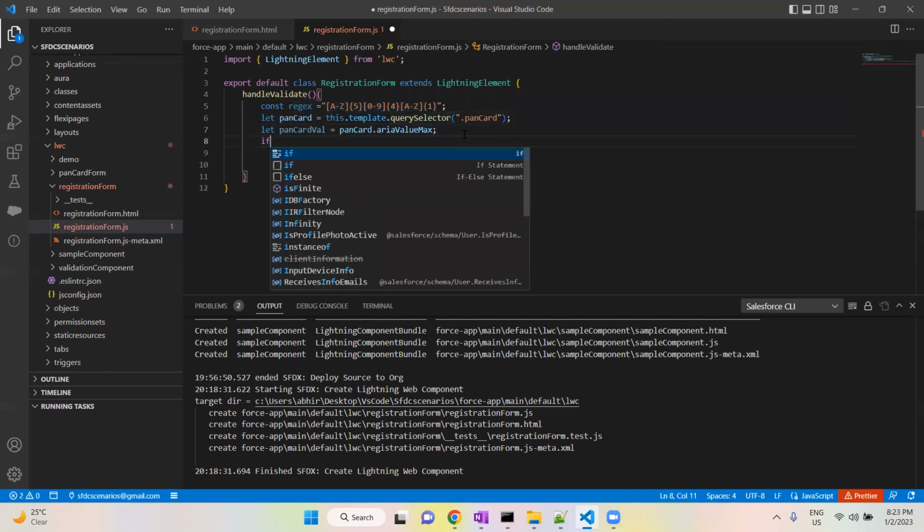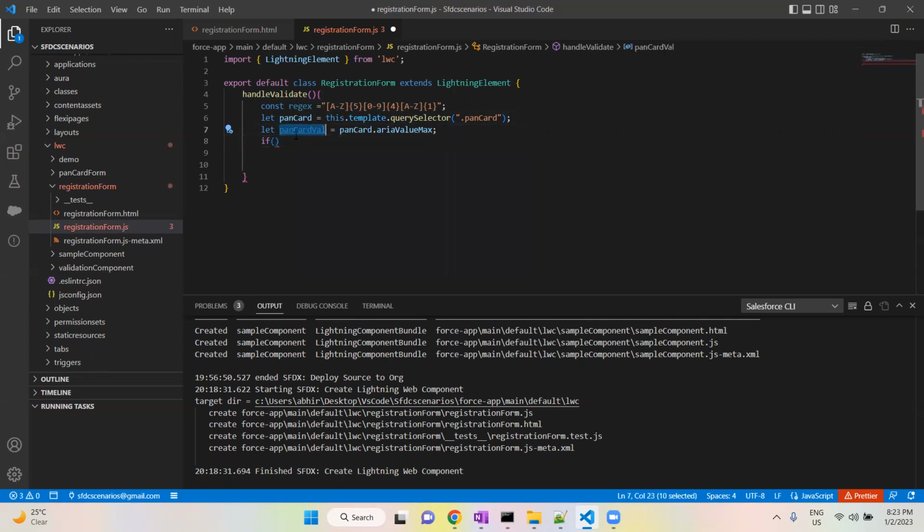If the PAN card value matches with the regex, then I'll not display any error here because the user might be entering the data in a valid format. I'll be writing an else block here as well, in case the user doesn't enter the data in a valid format, then I'm going to display an inline error message.